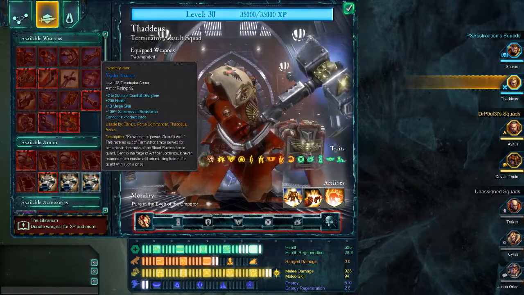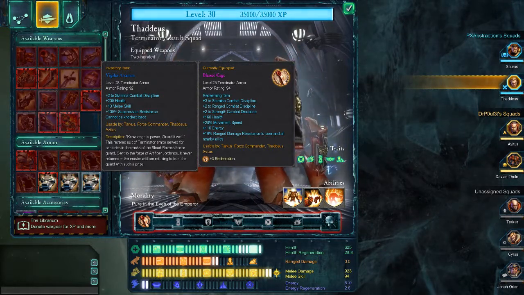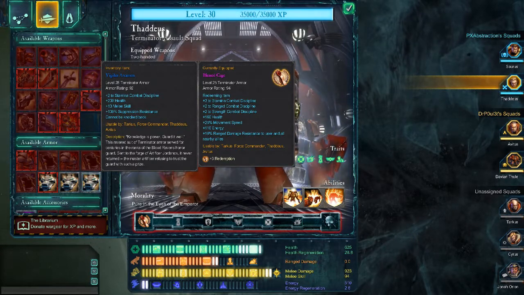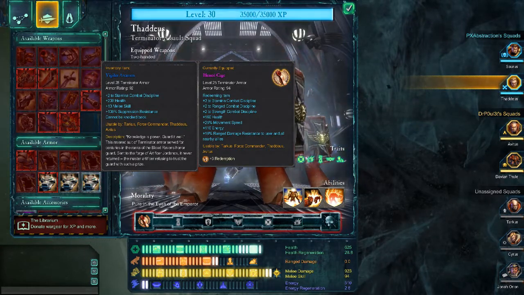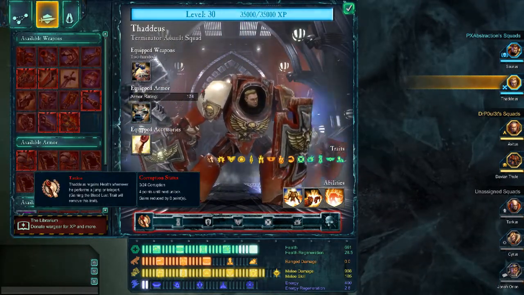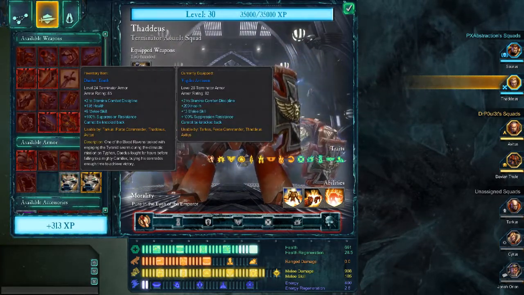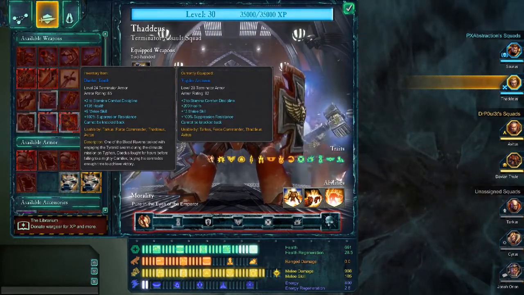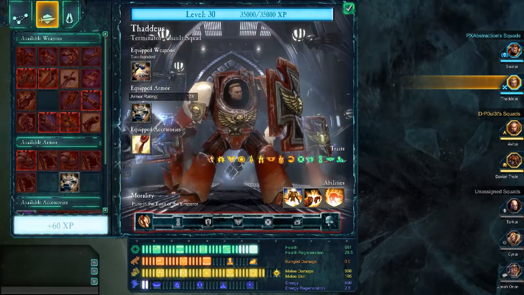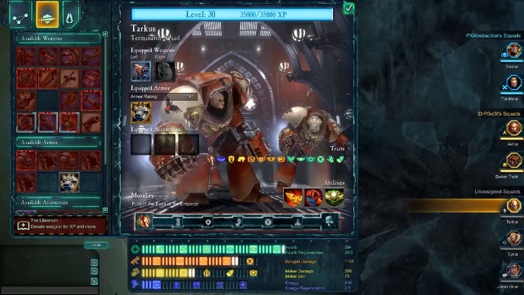What about this? Level 28 Terminator Armor: plus 2 to stamina, plus 200 health, plus 13 melee skill, plus 100% suppression resistance, and cannot be knocked back. That's the Terminator armor we picked up. Well, you should probably field that one. I think Thaddeus will take that. I will probably give the Blessed Cage to Tarkus. Please do. Why not? And it replaces level 16. Sadly, doesn't have a power fist he can use.